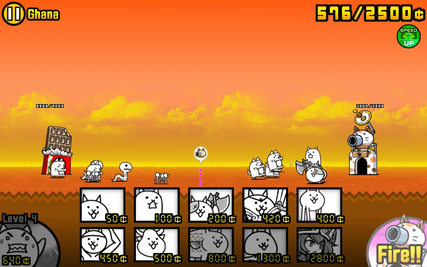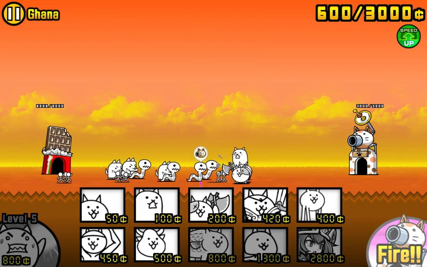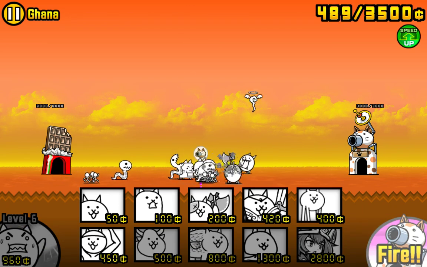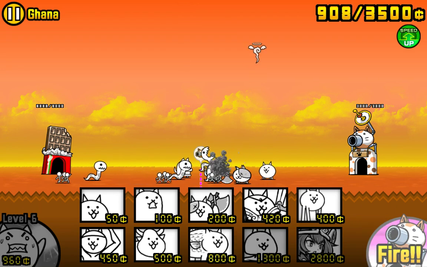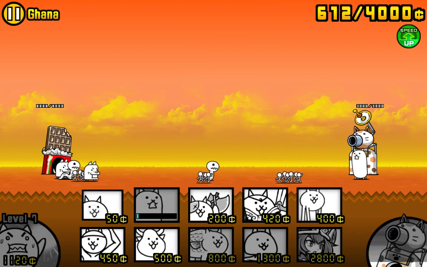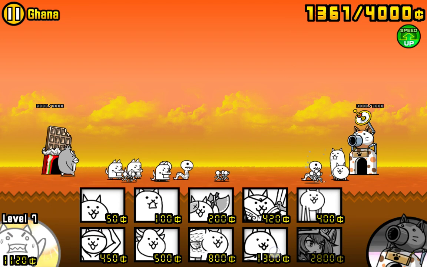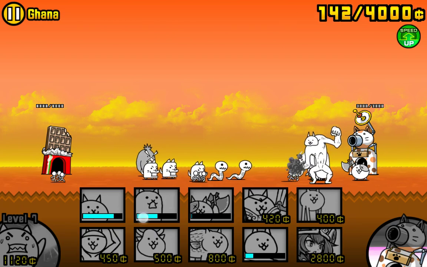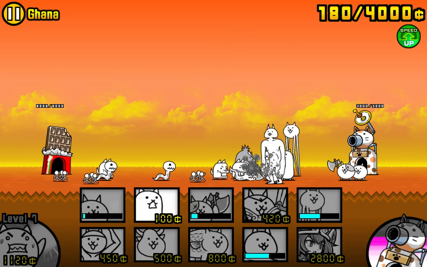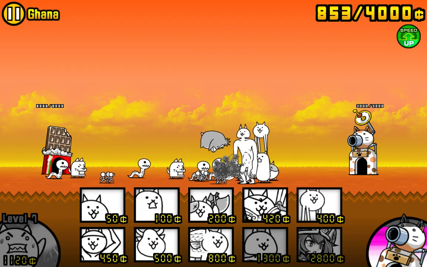Alright, bam. More monies. More money. More money. Alright. Now we'll probably try and get Titan Cat out. Bam. We got Titan Cat out. Now, Titan Cat will be able to defeat all those penguins with his area attack. She's the only one that has area attack except for Koo on this whole entire loadout that I have.